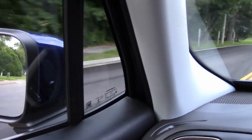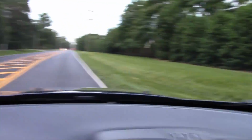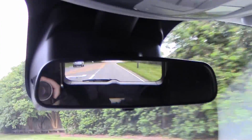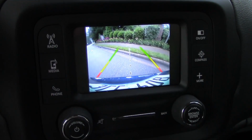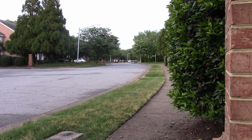These side view mirrors are a bit large, but you do have that extra window right there, so they do eliminate blind spots that way. And looking back, well, there is a blind spot there on the C-pillar, but there's also a little window there too as well to help you with your all-around visuals. Plus, you've got a nice rear view camera to help you with your visuals as well. But it does have that bold brashness that makes it stand out. And to me, in the end, that's what it's all about.